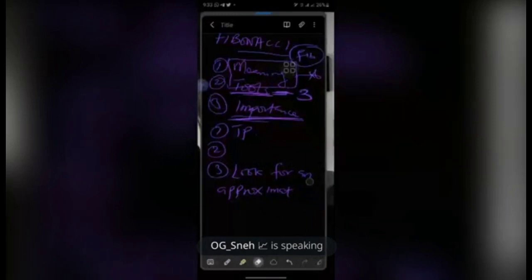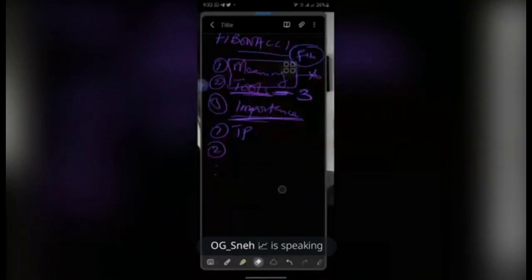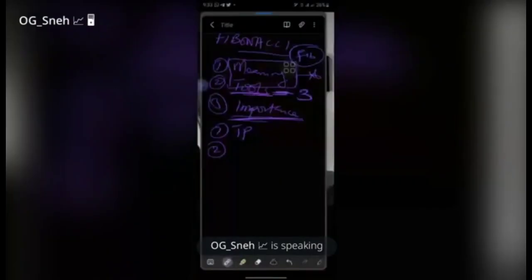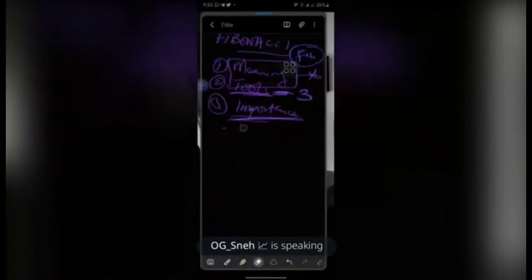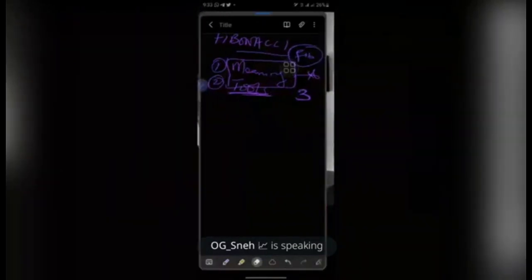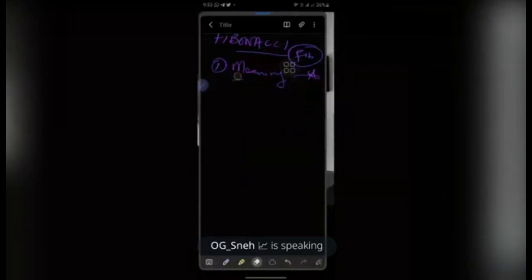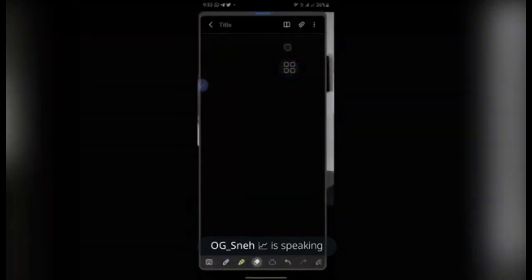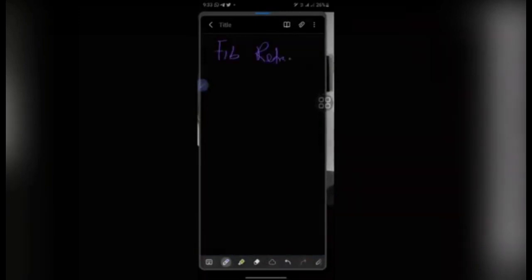But before we talk more on it, what are the other names of Fibonacci? They used to write a short form for it, which is called the Fib tool. So that's that. Now let's go towards the Fibonacci retracement as a subtopic. If I say Fib retracement, I'm still talking about the same thing.